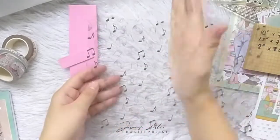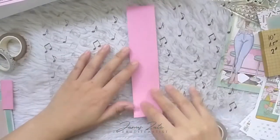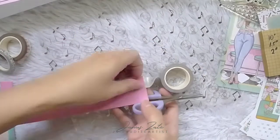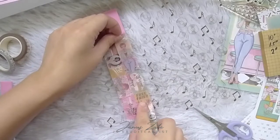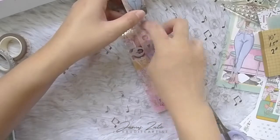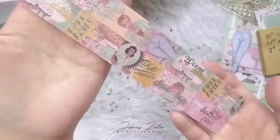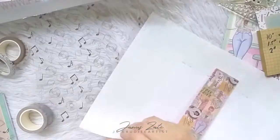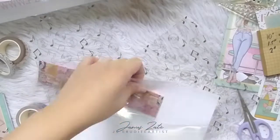I'm dividing the acetate into two 5-inch wide pieces, then taking the pink foam sheet and spreading out my Retro Ads washi on it. Since it's a foam sheet, you'll want to use some extra adhesive to secure the washi tape better. I strategically placed Sandy near the center so I get to see all the ads lining the spine. Once happy with the placement, I apply a cold laminating sheet with a leather texture over the spine for added protection — it makes it look like a leather piece.